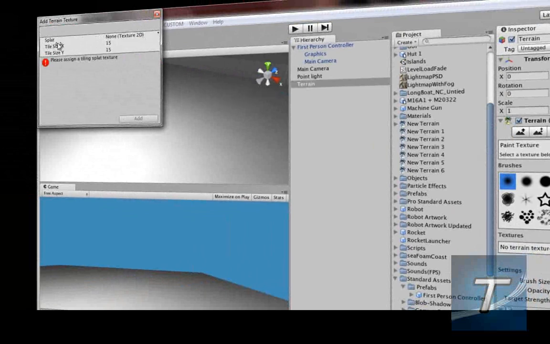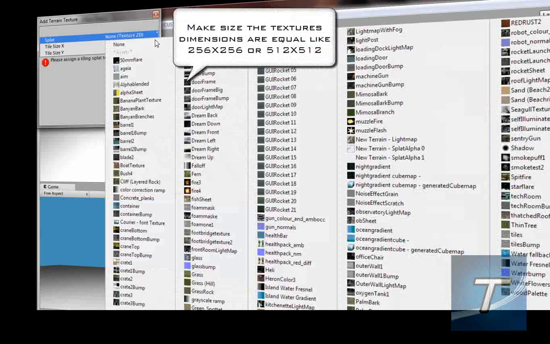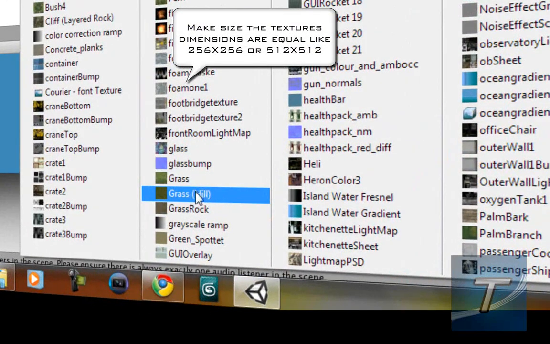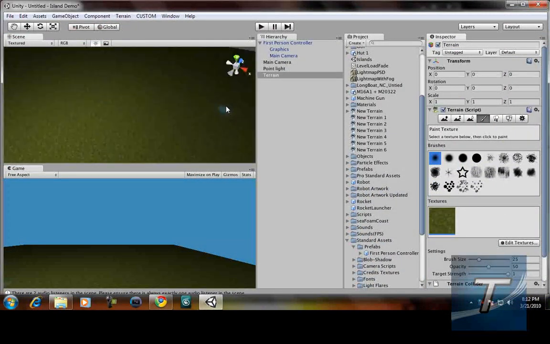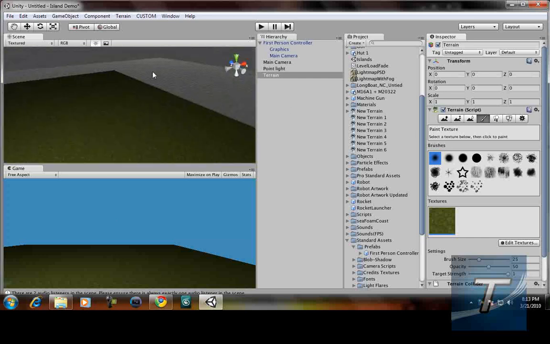And in the splat section variable, click that drop down arrow. And you're going to click on grass hill, which is the texture for the grassland. Add. Now it should change to this. Now your game looks much better. And in the next tutorial, I'll show you how to add the skybox, which are the skies. But anyways, let's improve our land a bit more.